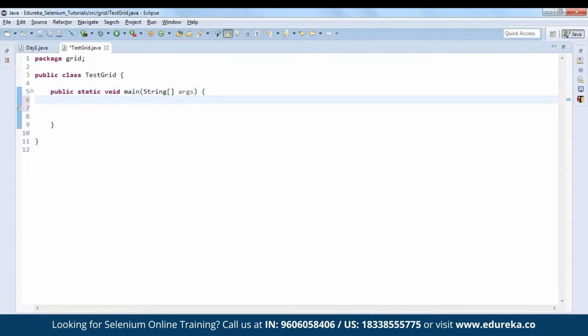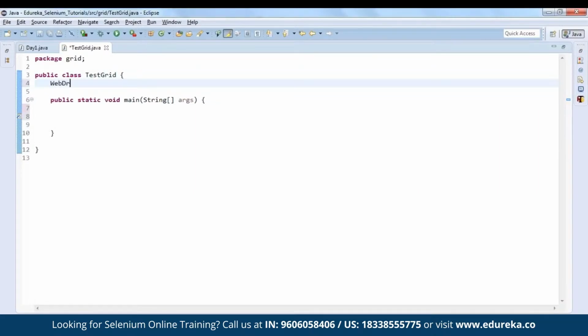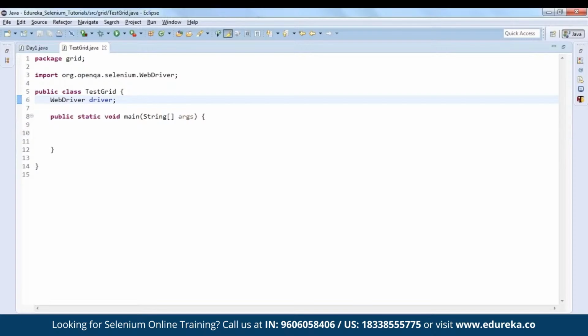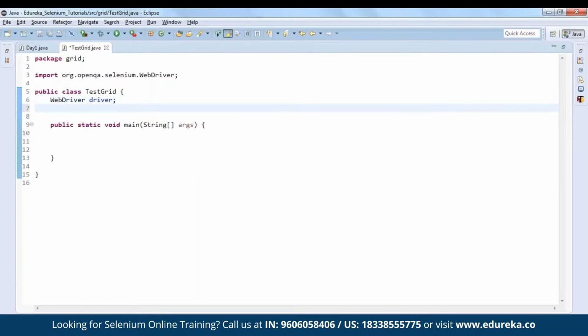So what did I tell you? You need to specify the address of your node. So what do you think we need? First of all, we need our web driver, right? So let's say WebDriver, Control-Shift-O, okay, Control-S to save. The next thing we need is, I'll name it nodeURL. I want to specify a node URL. Now, I'm not going to create any separate function. I'll do the entire thing within the main function.